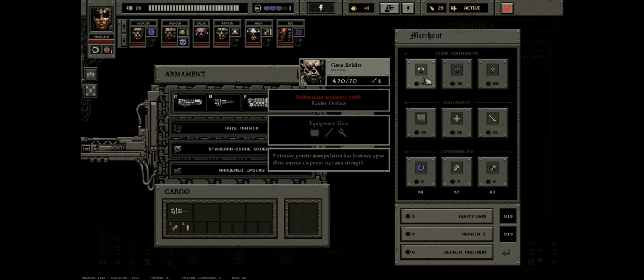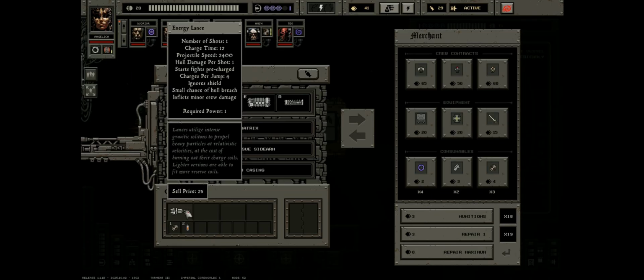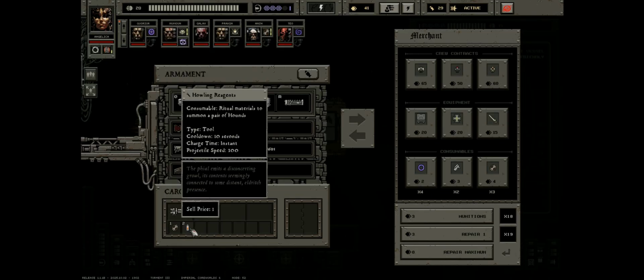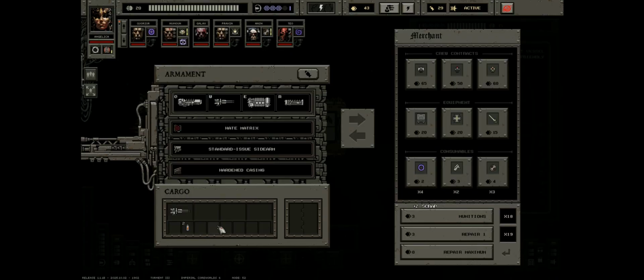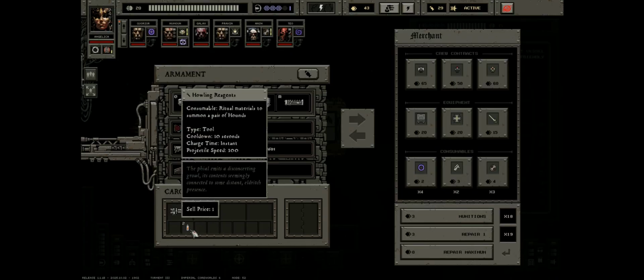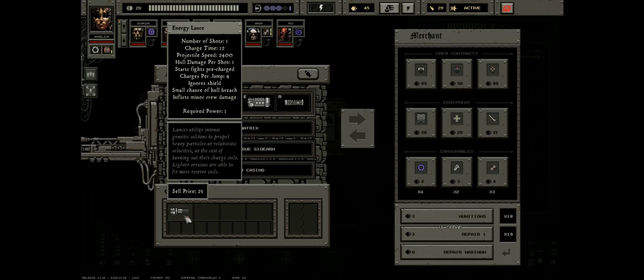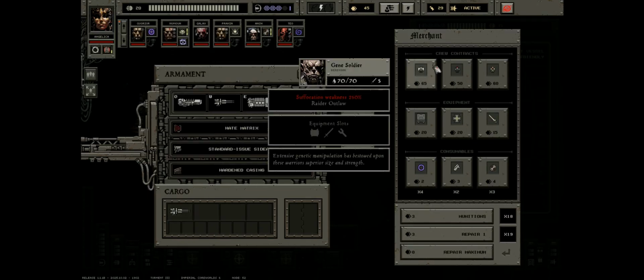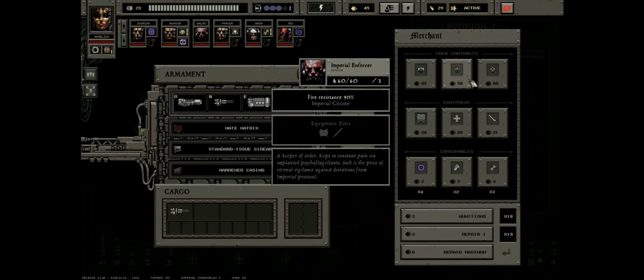We have a gene soldier here, and we've got... oh, but I don't have the money. We have 40... How much is this to sell? Okay, we're going to sell some stuff, viewer. We're going to sell the repair drone. We will sell both howling reagents. And this is not enough to hire him and equipment. So, I think... some good stuff here, viewer.